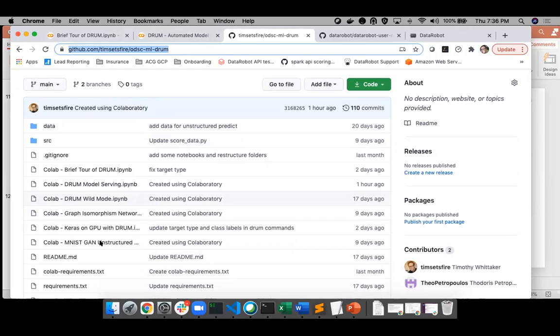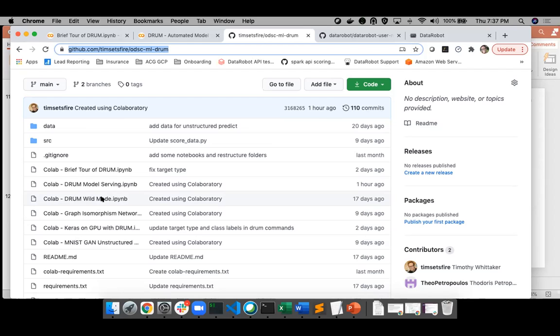And the main thing about Drum, and this is one of the things I really like about it, is the ability to bring a variety of models, whether you're building models in open source H2O or doing stuff in sklearn. In some cases with not a lot of lift, you can let Drum hook into that and serve it up. So you can do regression problems, classification problems, and move into some really interesting examples out here like wild mode, where we're taking in unstructured data and giving out predictions.